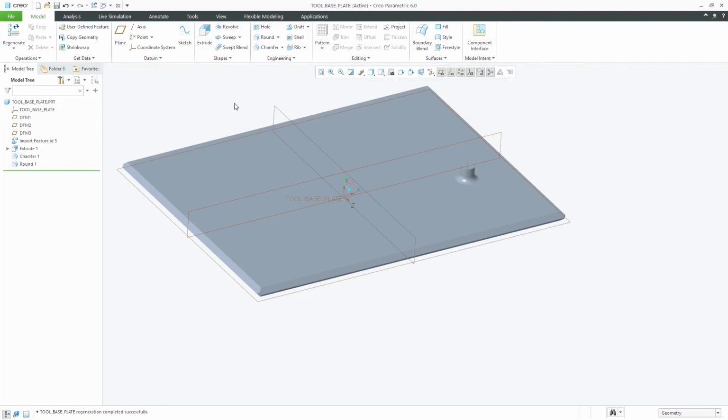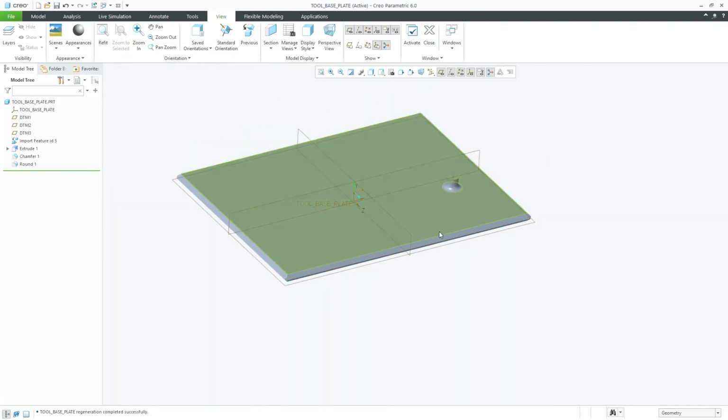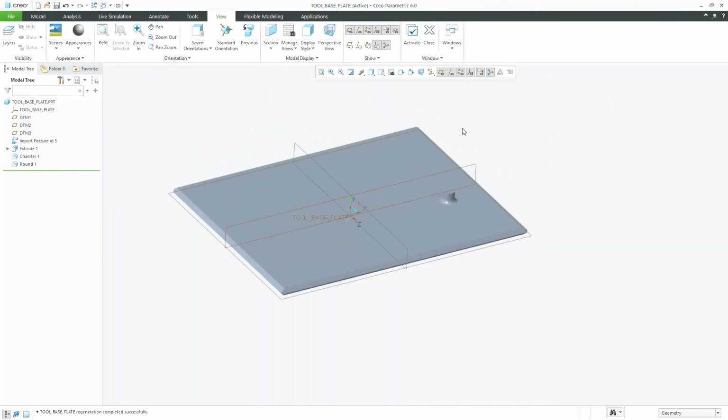Now why am I saying this should be the least preferred? Because here you can see though we have created the three datum planes, we do not have the views, so maybe we need to create them manually. But at least we have three datum planes, right? This was our main motto.